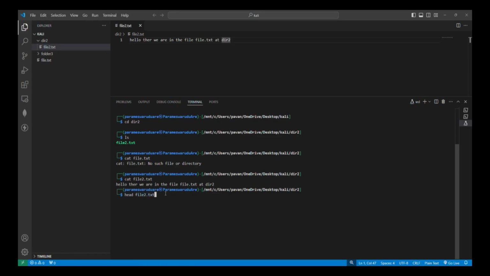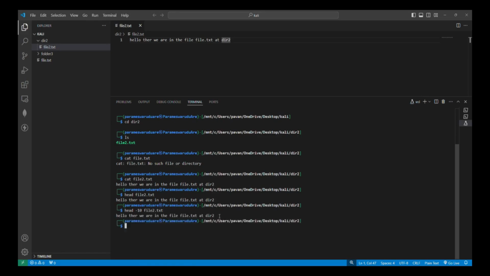As we have only one line, it just prints that. But if you want to filter further, like head -10, then it will print the first 10 lines of the file2.txt. Again, we have a single line, so it will print that line only.